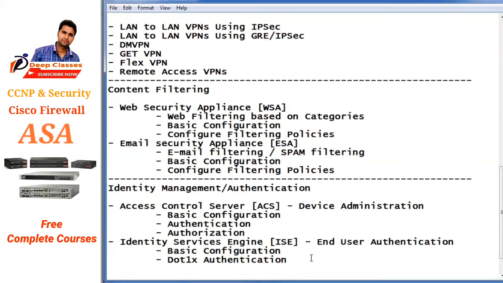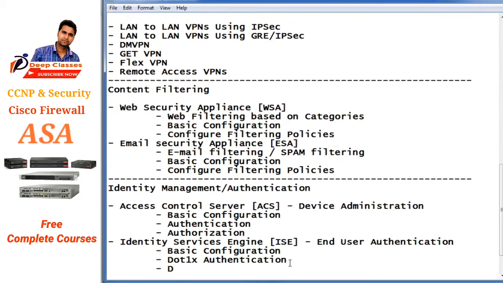Eventually, yes. Right now, it's still there in your blueprints. So all these types of things that I'm doing on ACS now, you have the ability to do on ISE, but from the blueprint perspective, they want to do them in the ACS still. But eventually, you're right. Just like Firesight and ASA that I talked about, same thing's going to happen over here. We'll do .1x authentication over here.